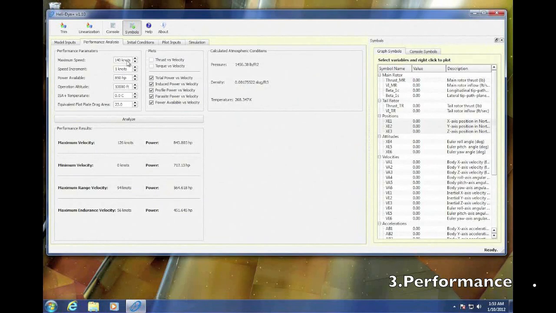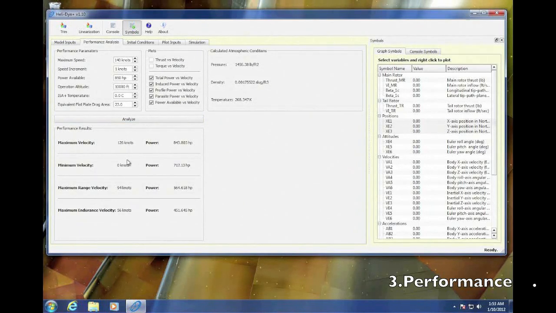In this case, the chart is from 0 to 140 knots. The increments for these calculations is every 1 knot. So at 126 knots, you had 843 horsepower, which means at 127 knots, you probably had more than 850. That's why it stopped at 126 knots.